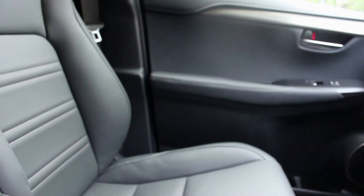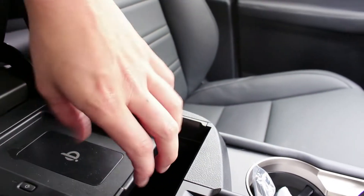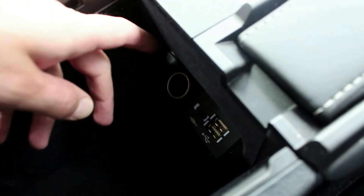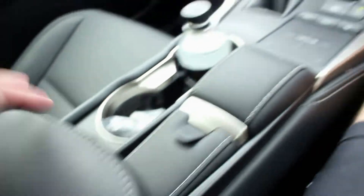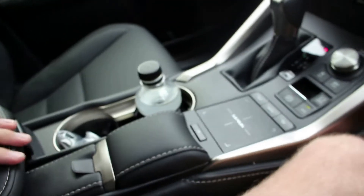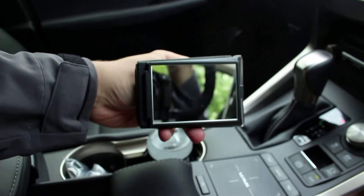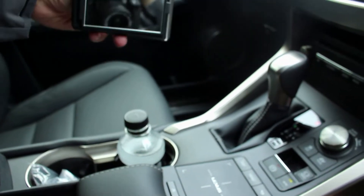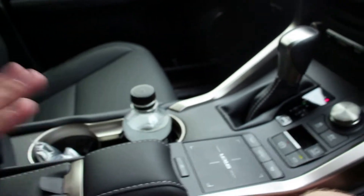This is quite a funky area - you've got wireless charging for your phone. Lift that up and it gives you a little bit more area, lined with the fuzzy material, a USB port, an auxiliary cable, and a charging port. One of the quirkiest features even in the NX is this - you've got a little mirror so you can look at yourself, do your makeup or hair. It's quite cool.